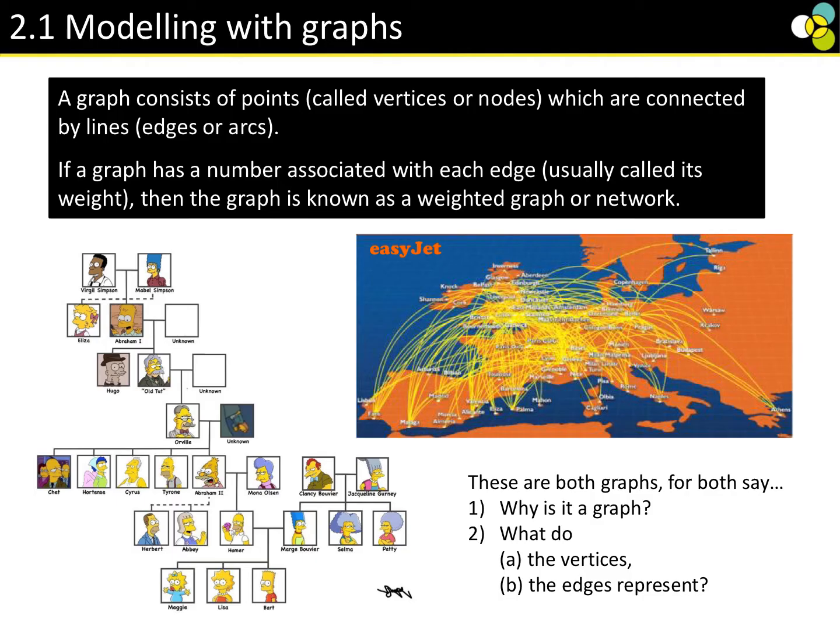So these are both graphs here. And why are these both graphs? Does anybody know why? Okay, so here we have essentially points, vertices or nodes, which are connected by lines, so edges or arcs. For example, on the EasyJet one, we can see that our nodes are countries, and then our edges, or arcs, I'm assuming these are the distances. If they had distances on, they would then be weighted. Here, our nodes are people, and this is a family tree, isn't it? And our edges connect how they are related in the family tree.